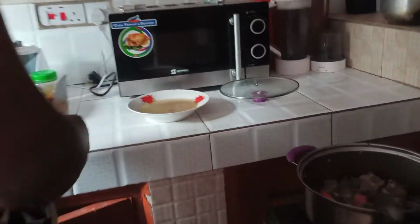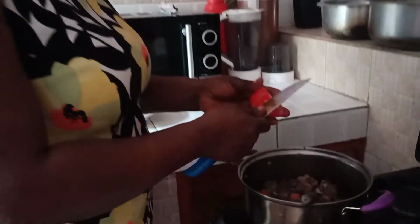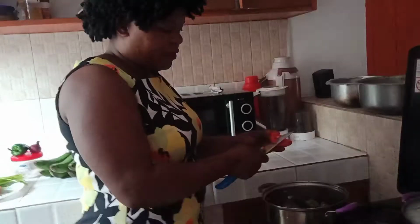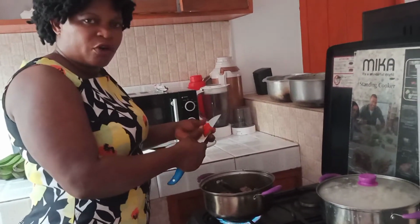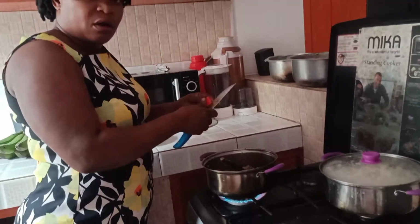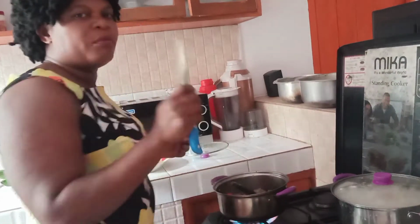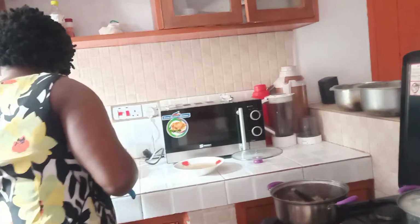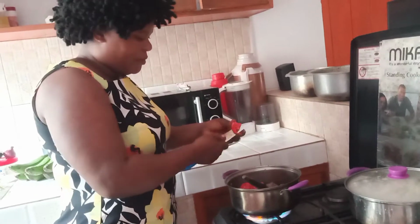I took the soup. Look, this is the soup of the meat. I took it from the meat. It is very good also to drink. If you want to drink, you can drink it. And it's also good for alcoholic people. If you're a lover of alcohol and you are disturbed by hangover, you can take the soup of meat. It will help you. It normally reduces the hangover.